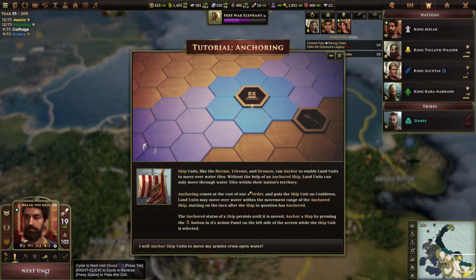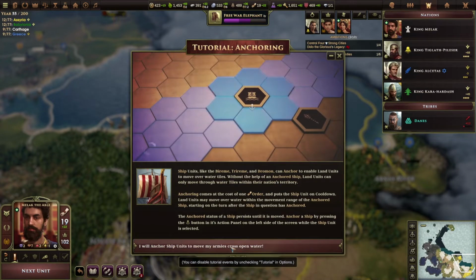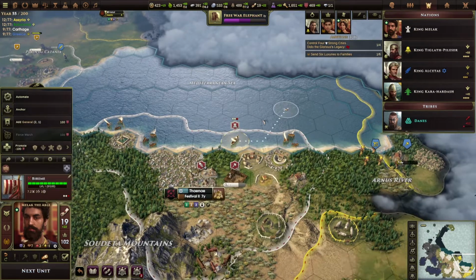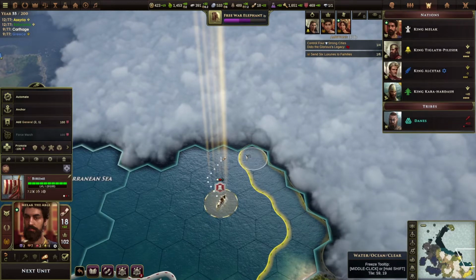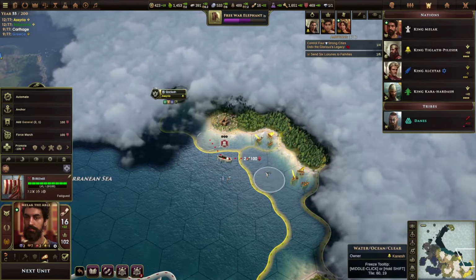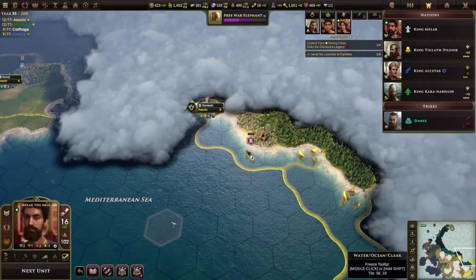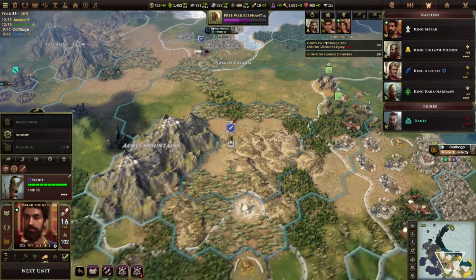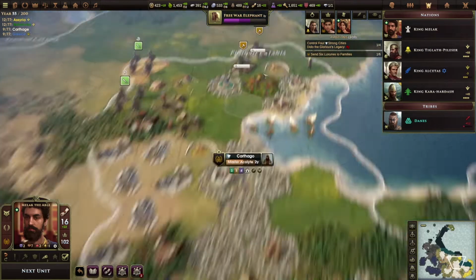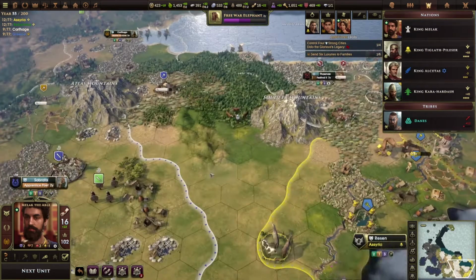Ship units like Byrieman can anchor to enable land units to move over water tiles without the help of an anchored ship. Land units can only move through water tiles within their nation's territory. Oh, okay. Sounds good. I don't care about that, though, because we're going to go sailing. Is this the capital of you? I guess. I don't really know. Next unit. We still got 16 orders here. Wait, I could have sworn I had builders done over here. I do not. They still have 1 more year. Ugh. Well, that's annoying. So the bright side is we're making tons of money.